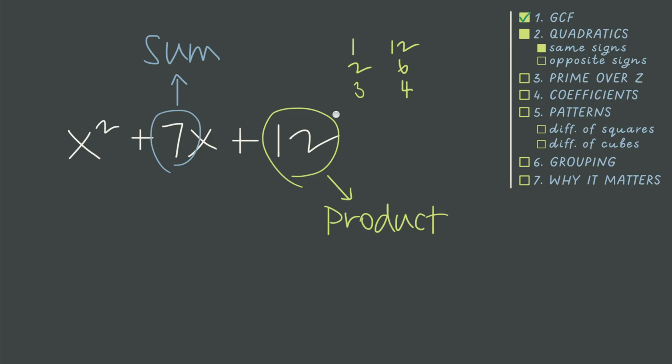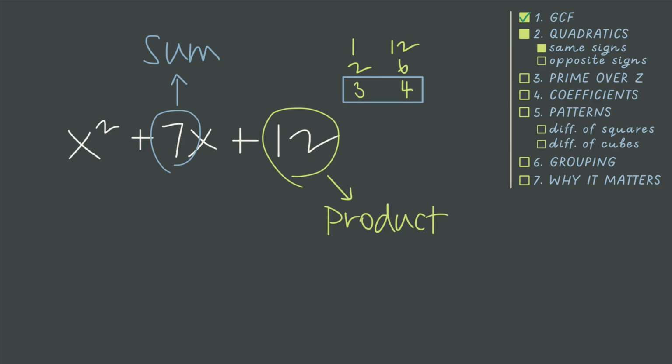We keep going until we cross over into the other direction and start getting duplicate factor pairs. For instance, if we kept going here and we looked at the next number, 4, we would say that 4 does go into 12 3 times, and we would get the factor pair 4 and 3. But that's the same as the factor pair 3 and 4, so we don't need to list it. There are only 3 unique pairs of factors that multiply to 12. So we start with that list. Then we look at the list and ask ourselves which factor pair has a sum of 7. And of course, 1 plus 12 isn't 7, 2 plus 6 isn't 7, but 3 plus 4 is 7.